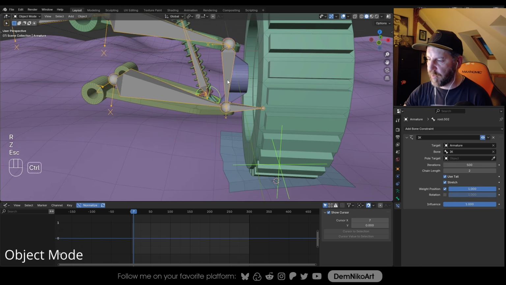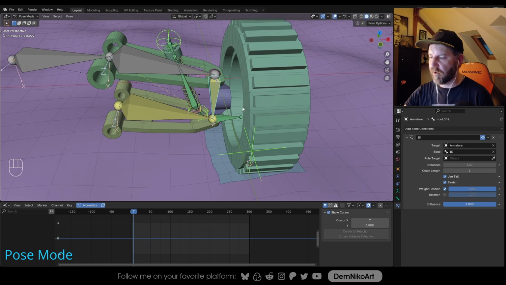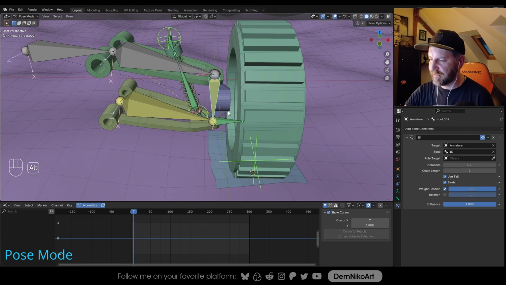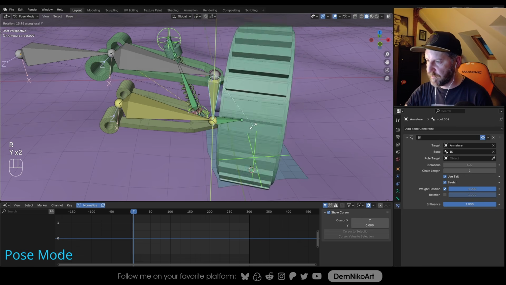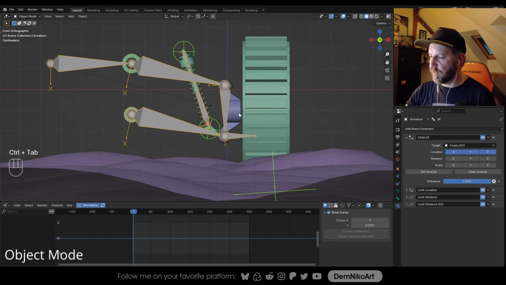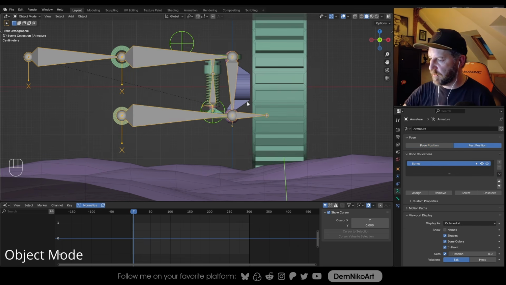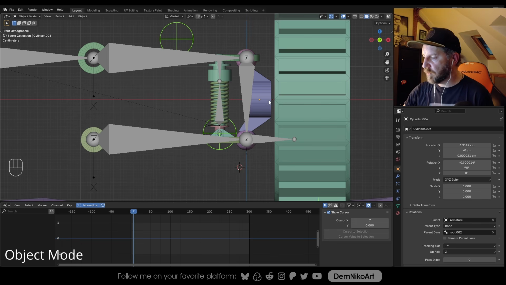Right now we have this bone here, but we can't really rotate it without it influencing all the other ones because it has the IK constraint. So when we rotate it, you see the upper wishbone is rotating with it. So what we can do is add another bone that will be controlling the rotation of the wheel. So first we go into the armature properties, go into the rest position. So we're going to add another bone, which should be in the middle of this one here.